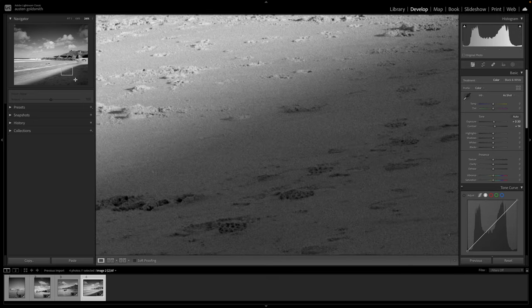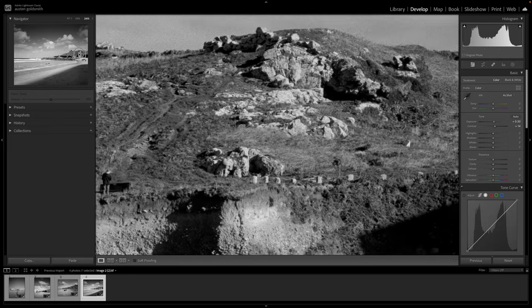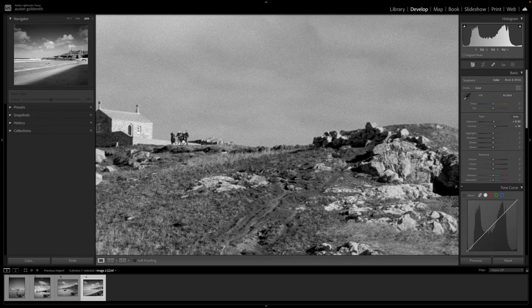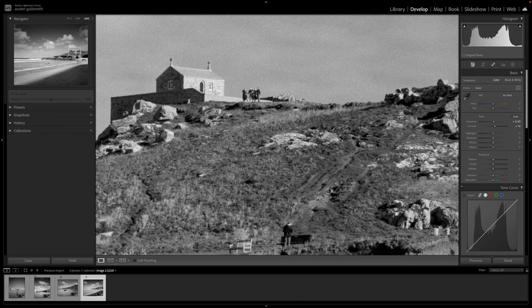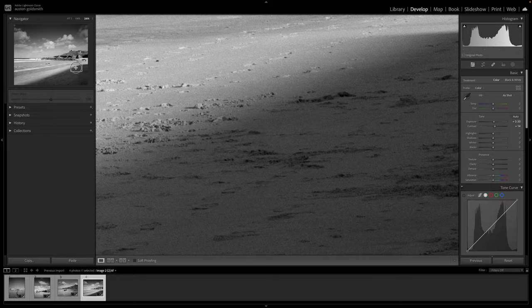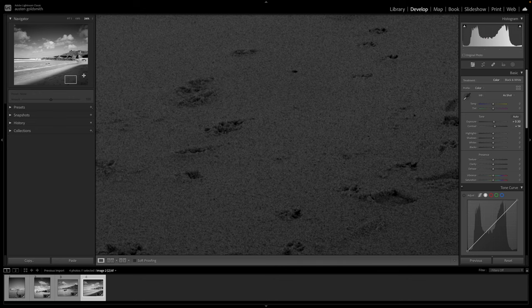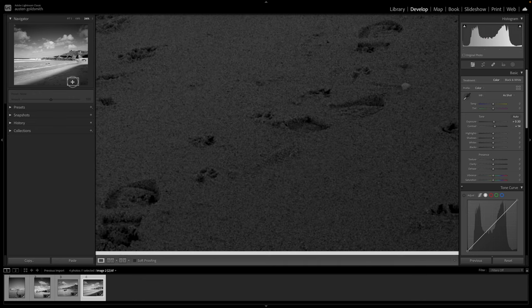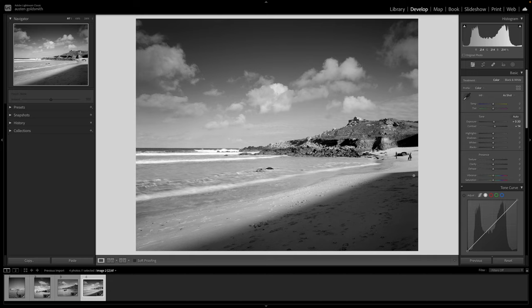And then likewise, this image here at 200%, see all these people in the distance, see these people, it looks like they're shaking hands. There's the old church there, and then you can see pretty much every grain of sand and the footprints here, dog footprints, my dog probably. What kind of attracted me to taking this photo was this big dark shadow, the shadow being cast by the building. It just kind of caught my eye and I thought it might be worth a shot.